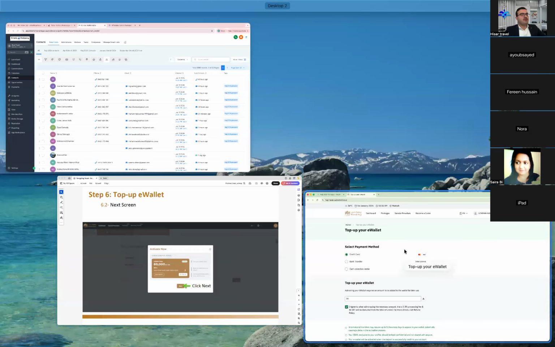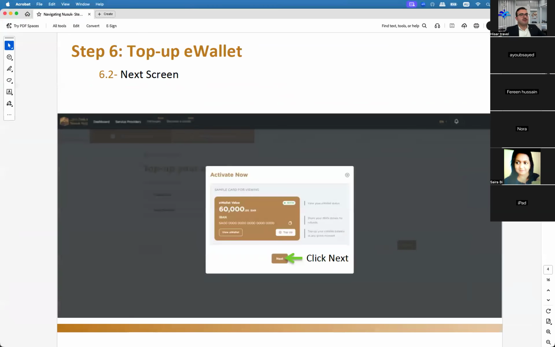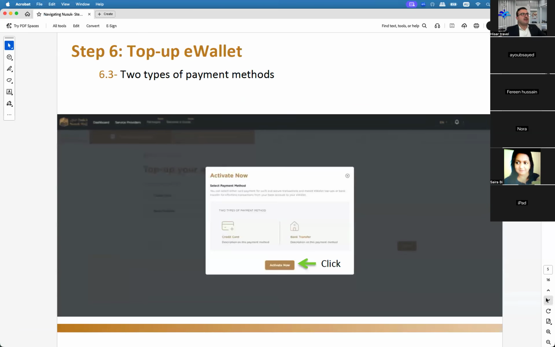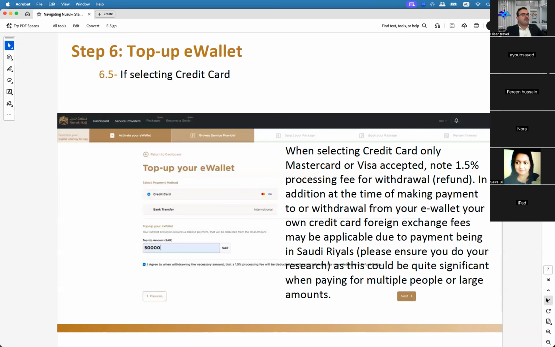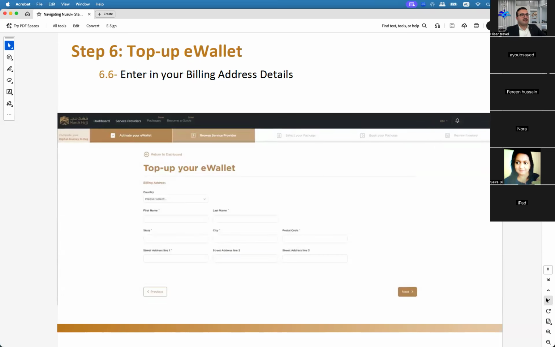Now, for there, I'm not going to go into it because it gets into a bit more personal details it asks for. But you'll go through and you select the credit card option. Note that it does charge us fees, and it'll ask for your billing address. So whoever's card you're charging it from, whether it's yours or whether it's a family member's, make sure that you put their details on the package so that it'll get charged accordingly.